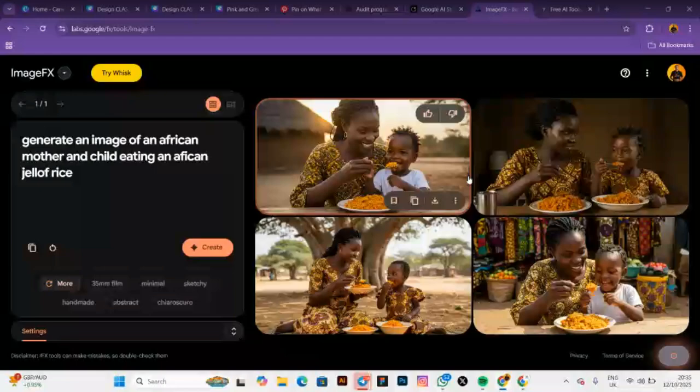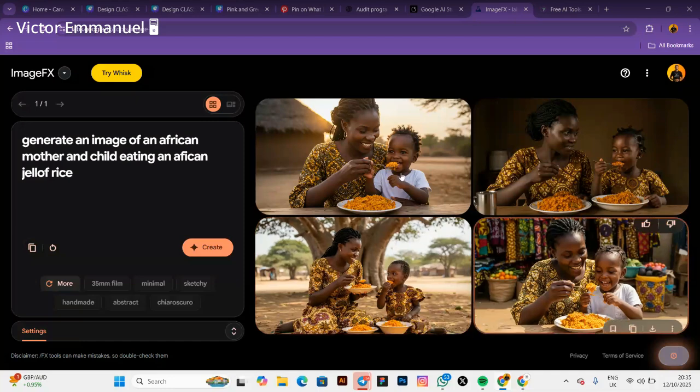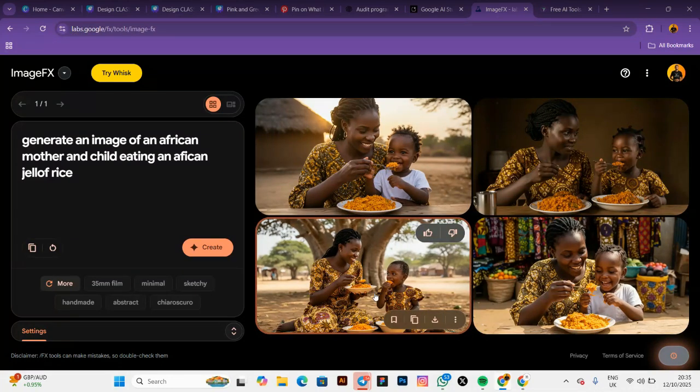This is an African look. So I can use this now and then remove the background and use it for a very beautiful design. So that's the one thing image effects does, right? You can also use it to generate images that you can convert to videos to be able to use them to sell good products online.